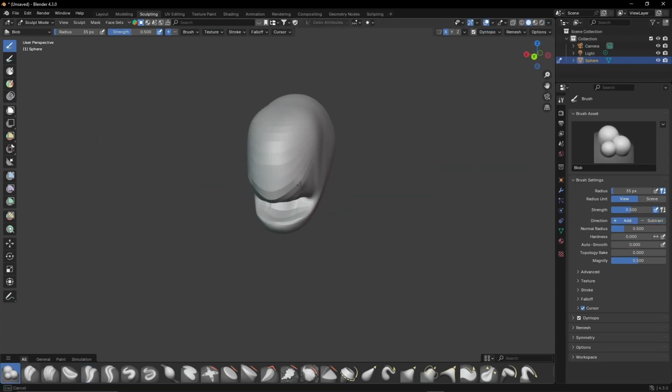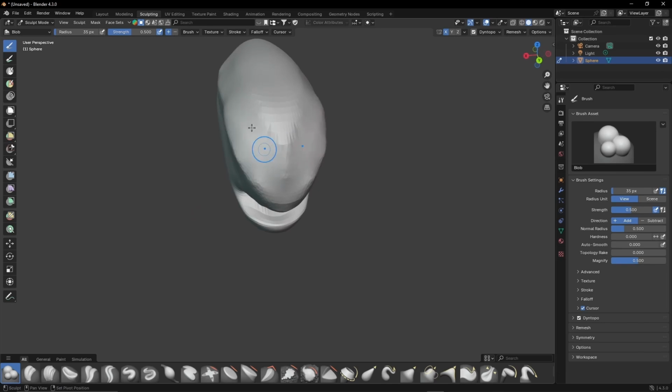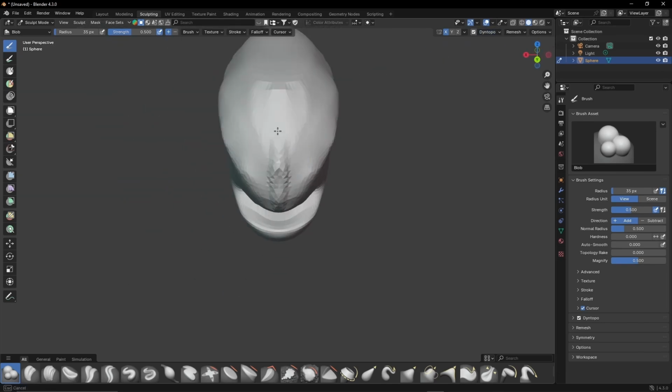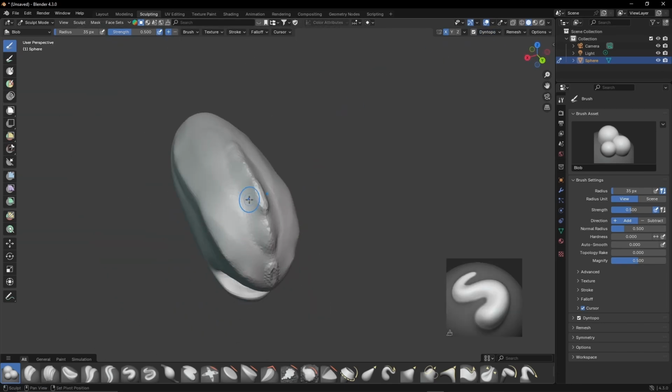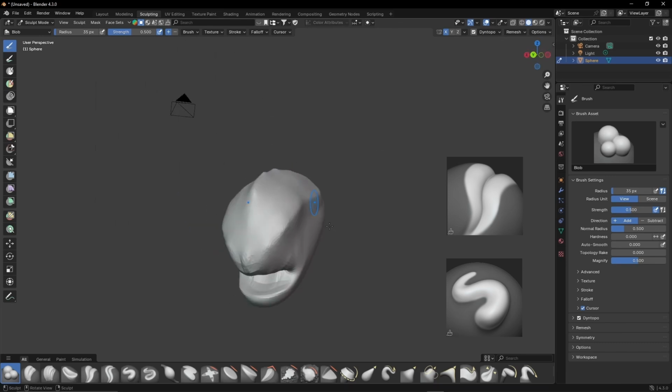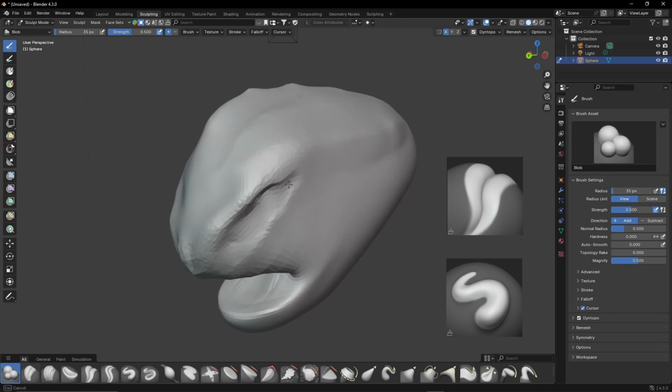Once I have my very simple head shape blocked out, I turn on that dynamic topology setting up in the right corner so I can start adding on top of my sculpt and carve into it. Using a mix of the draw brush and inverting the crease tool by pressing Ctrl, I start adding these ridges along the top of the skull.